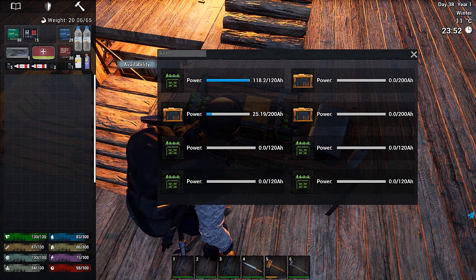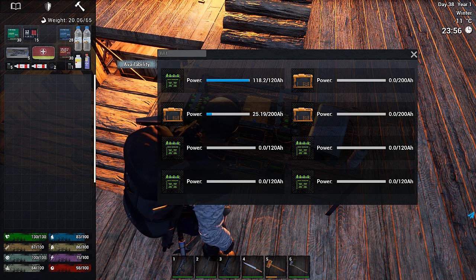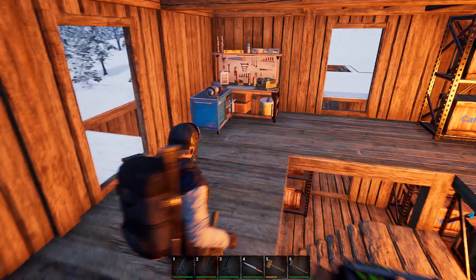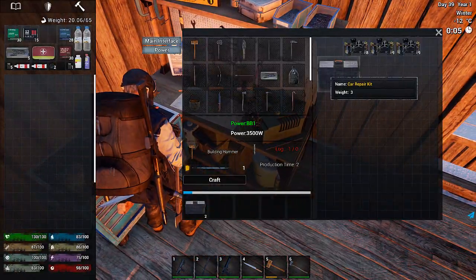There you go, it's gone back up to 118, then it'll probably drop down again as it's being consumed again. Anyhow, the idea will be replacing all the green batteries with the orange batteries. So where are we up to? So it's already made one.